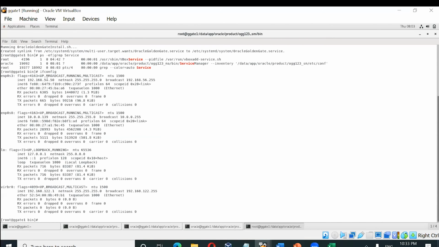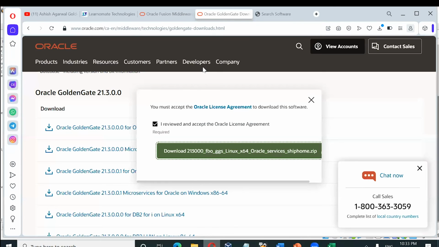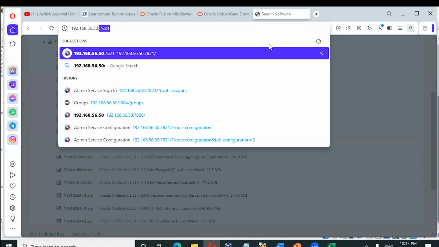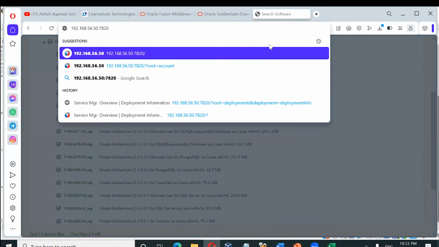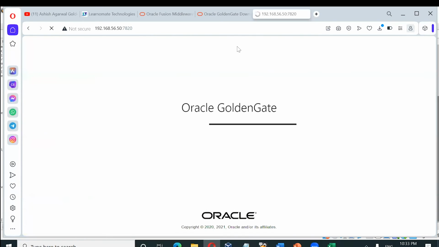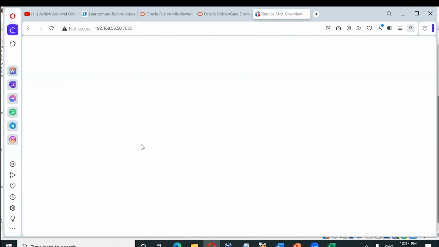The IP address is this 192 address. I'll try to reach IP address:administration service manager port. The service manager is running on port 7820. Press enter.